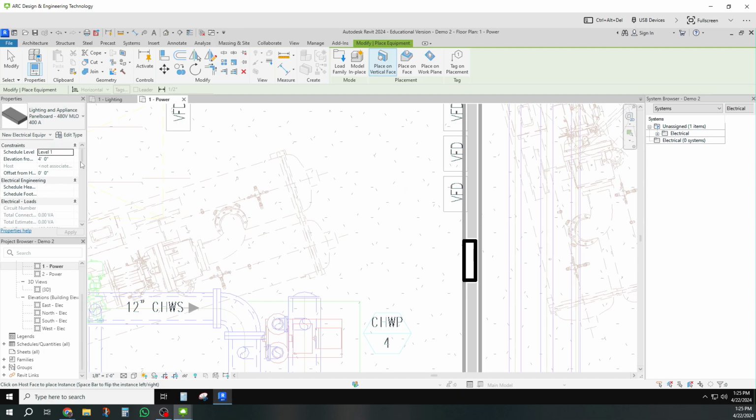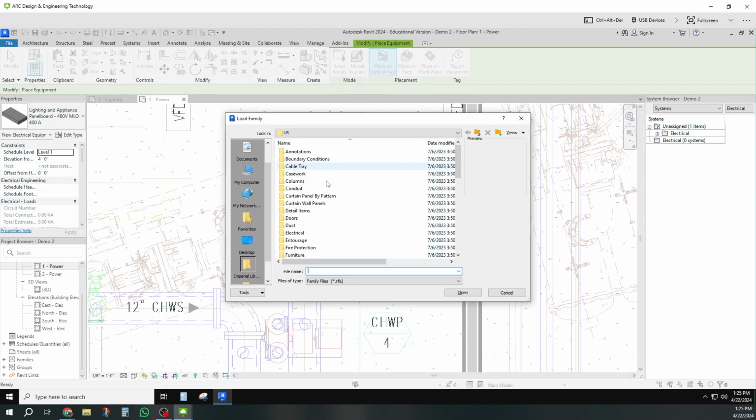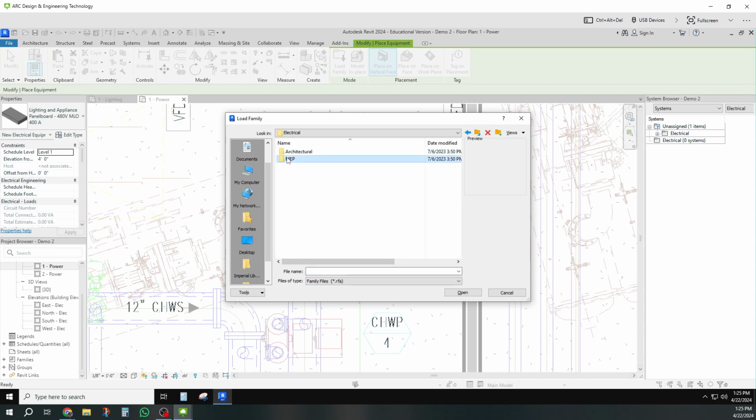It says 400 amps. As I'm moving down, A, B, C, it's 3-phase. It is 3-phase, so that's really good. Okay, and there's my location. Max number here is a little bit off. That's going to have to get much bigger. 480 volt, 3-phase. So that's going to be an okay one for us to use. Let's see if there are any others that might be better for us.